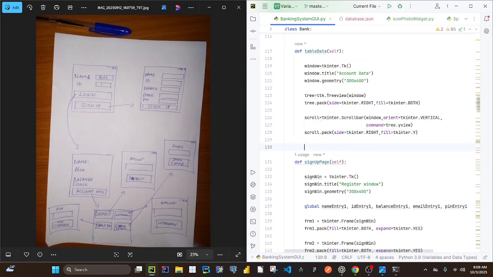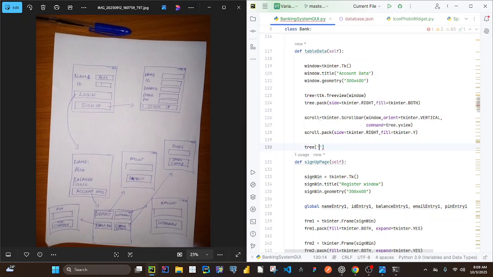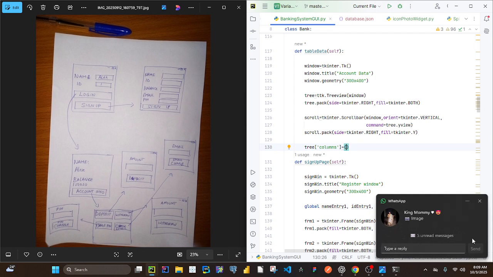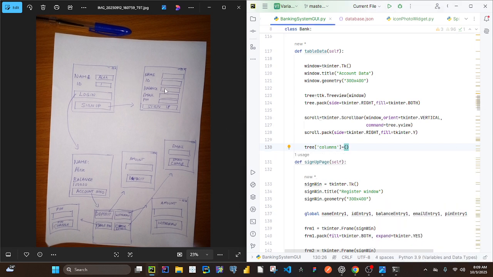Right. So after that, I want to now come here and say tree, open a square bracket, and then say columns, specifying the number of columns I'm going to have. Now, if you look at this table, you will discover that we have 5 columns.